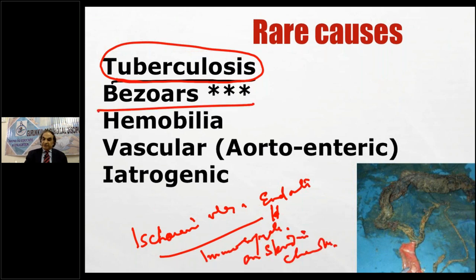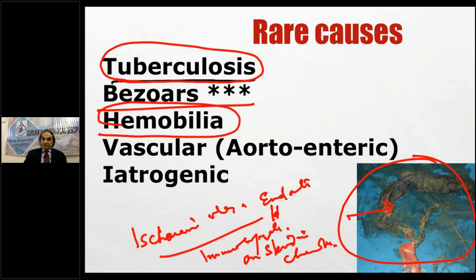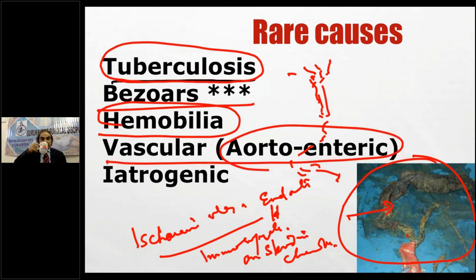Bezoars, I've discussed in previous presentations also. That's a bezoar. Somebody asked me in the morning case, can bezoars produce gastric obstruction? They do. They can produce small bowel obstruction. In this case, patient came with a massive GI hemorrhage along with obstruction. So we found a cotton bezoar in this case, which we had reported. Hemobilia is a term where the blood is coming with the bile. In the common bile duct, there is hemorrhage due to whatever cause. It mixes up and comes down. So that's also a hemorrhage. Vascular, rare, but aortoenteric fistula has been seen, and it is massive hemorrhage.